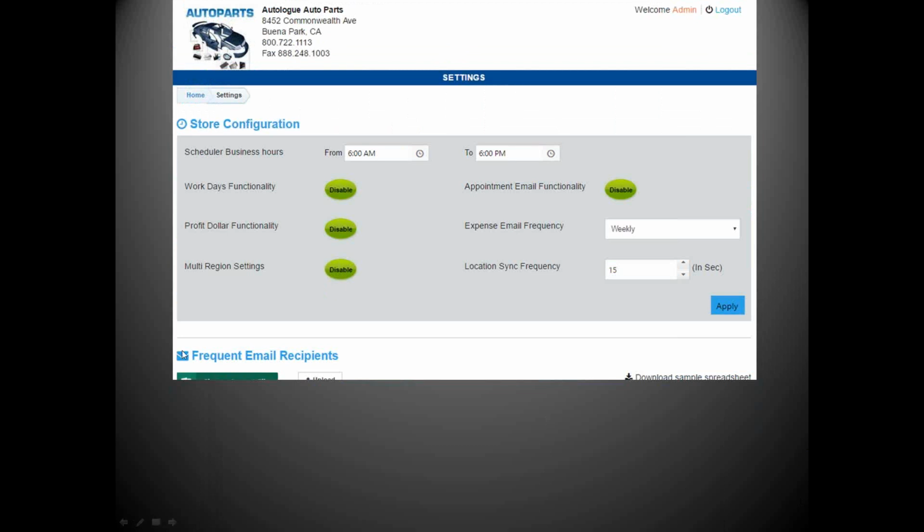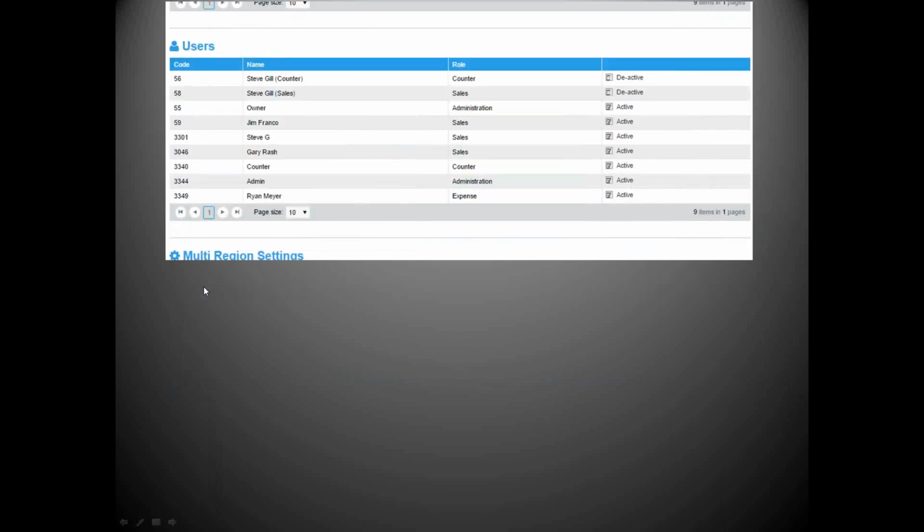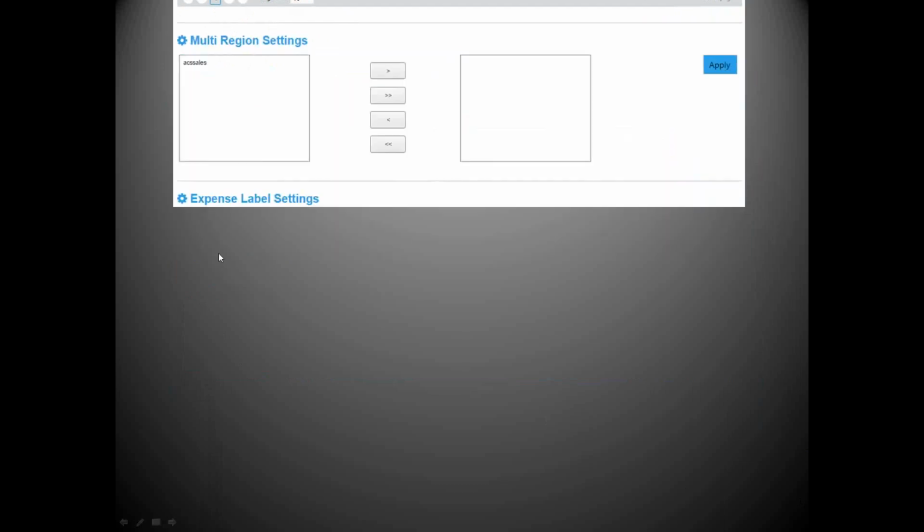The next section is Users. This is where the previous users can be eliminated from various drop-down lists inside the program. Multi-region settings is also configured here. If a company has many locations broken into regions, the administrator signed in can select a group of stores they're responsible for. Other admin users can each get their own list of stores defined by the user logged in.